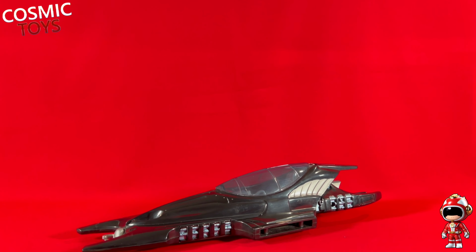Anyway, let's move this aside because I've got the figure ready to show you. When you take it out of that lovely outer box, you are blessed with this. Cut the tape and you get to see the instructions, which tell you how to assemble and whatever else. Now I'm wondering whether or not there should be something there. I don't know. I suppose I'll find out as I go along, shan't I?